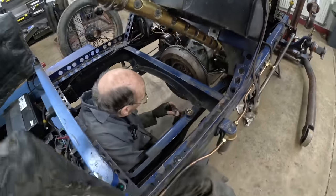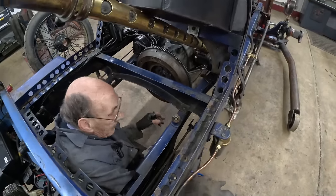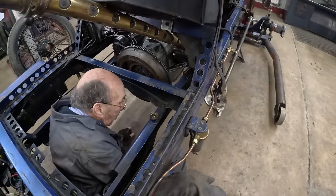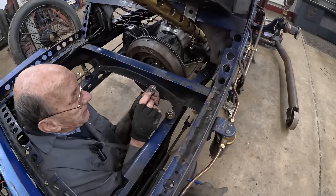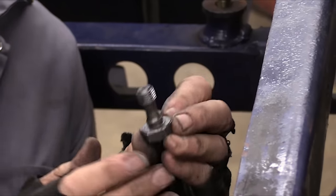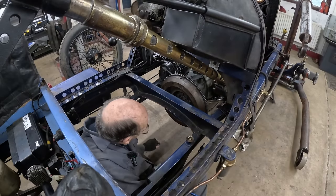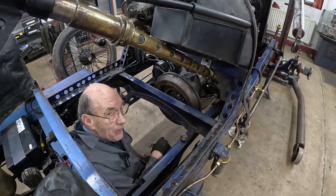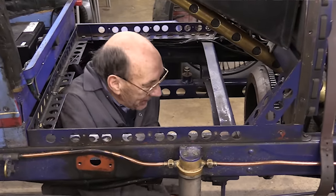This is the flywheel off of a Mercedes van, and these are the proper bolts from the Mercedes thing. So they're obviously a bit clever, them. Look, you've only got to look at them to see they're clever. So, you know, really good. Mind you, I don't want to take all the bolts out and have the flywheel fall on me, but luckily now we've got John and he can save me.